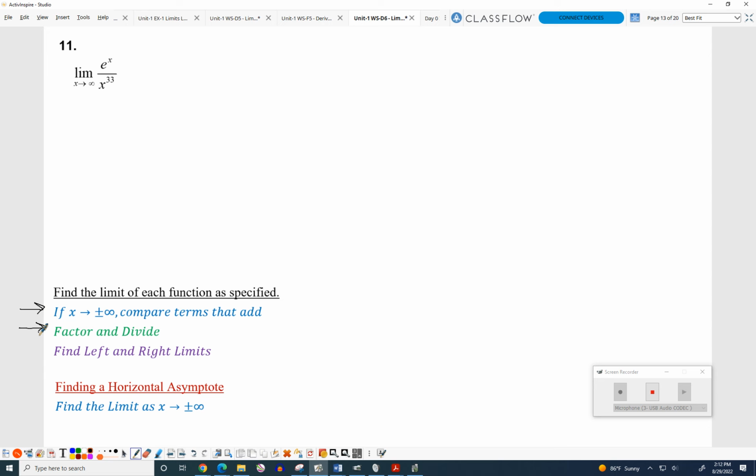Questions? Please. So would that just be your answer? No, what they expect you to do is note this. Raise your hand if you can tell me what will happen to the top as x becomes greater and greater and greater. What happens to the top? What happens to the top as x grows and grows and grows?